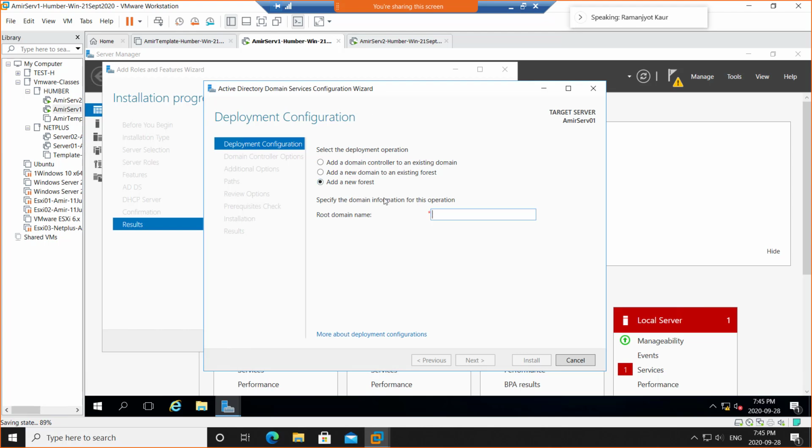So, okay guys, here add a new forest, and then let's go for our new forest here, and that could be your first name, Humber domain. Obviously your name has to be there. Your first name, Humber.local, right? Your first name, admin, your first name, everything, your first name. Okay, your first name, Humber.local. If that's placed here, then click next. The rest is just next until install.